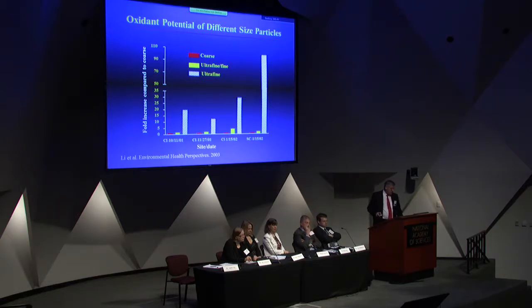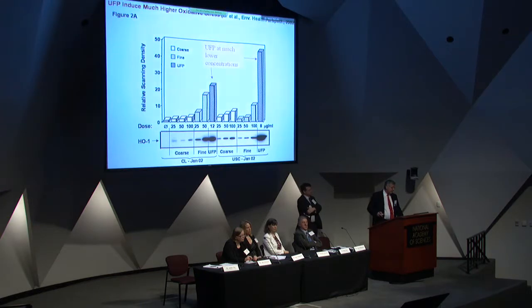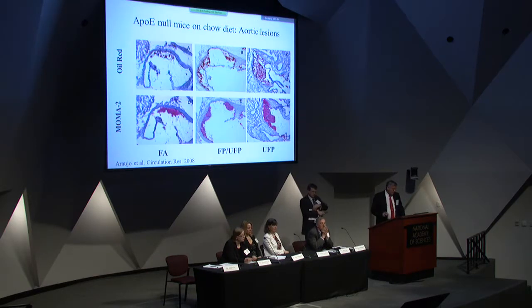And these indicators showed in most cases that if you look at the oxidant potential measured by the assay that we developed, the DTT assay, the pro-oxidant effect of ultrafines was consistently higher than that of the mix or the coarse particles. We've shown that that activity correlates with the organic carbon and PAH content. We've shown at the biological level, assays for oxidant injury also show that the ultrafine particles are more pro-active than the other particle sizes. We've done exposure studies in animals which are atherosclerosis prone, and we're able to show that there's clearly an increase in atherosclerosis with short-term exposures, including the size of atherosclerosis plaques.